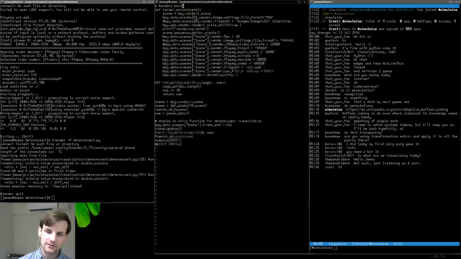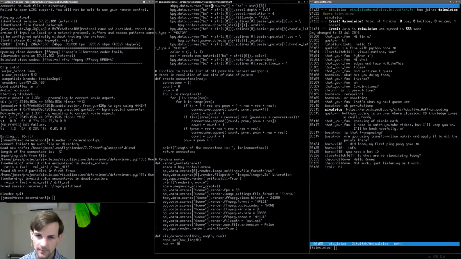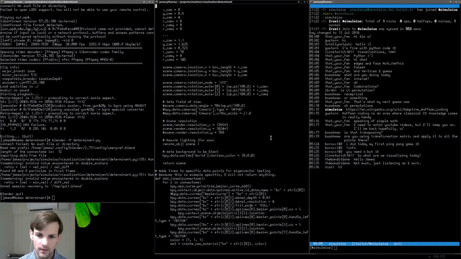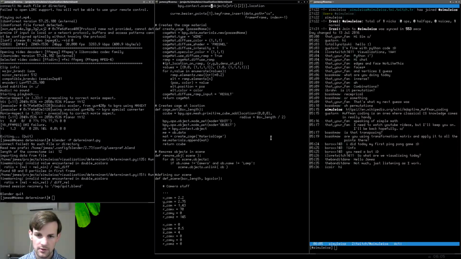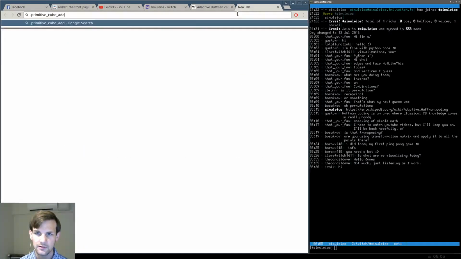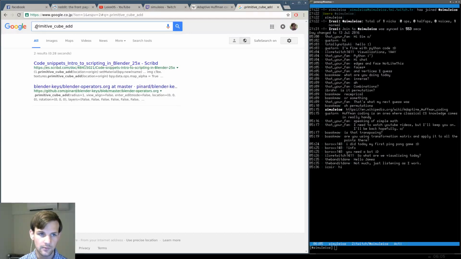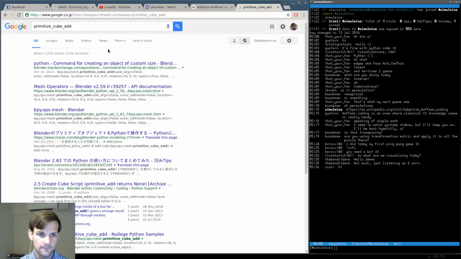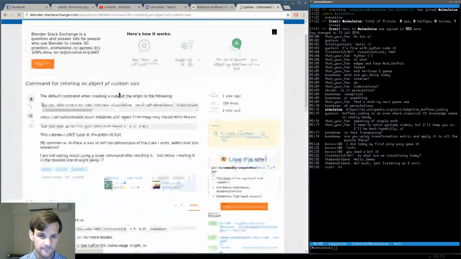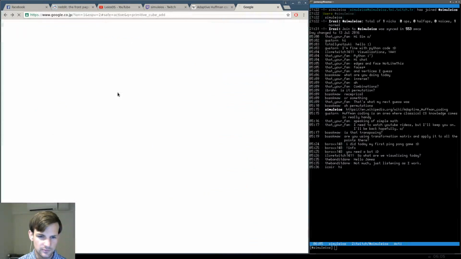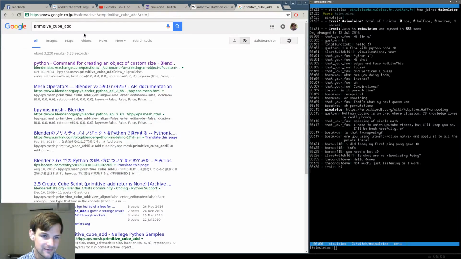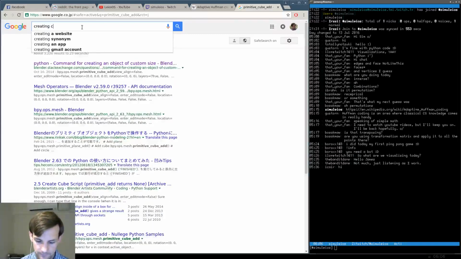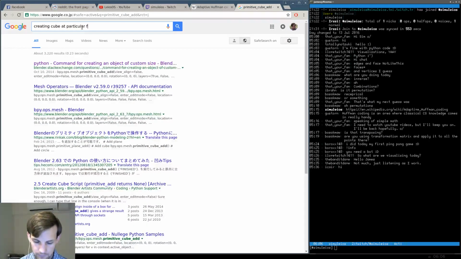Okay, so let's go in here and let's see. This cage needs to be created at a particular frame. So let's go to cage set. Where are we? Cage cube, bpy.ops.mesh.primitive_cube_add. Here it is, primitive cube add. Okay. So let me look this up real quick. Primitive cube add Blender. And let me see if there's a time that we can put it in. One second. There we go. Creating object custom. Let me see. Let's say creating a box at particular frame. Blender.